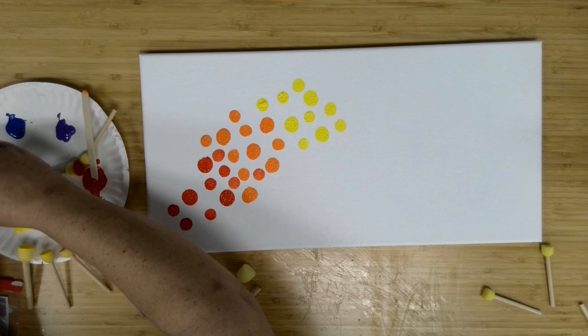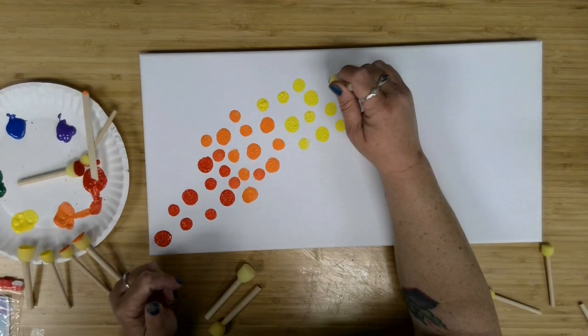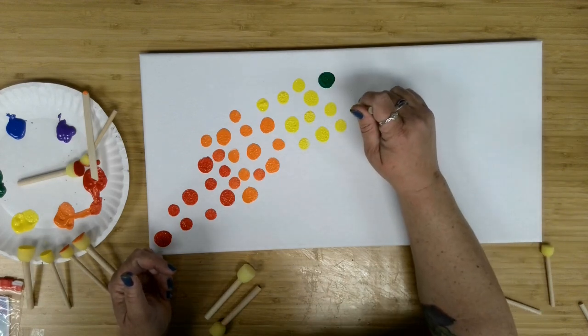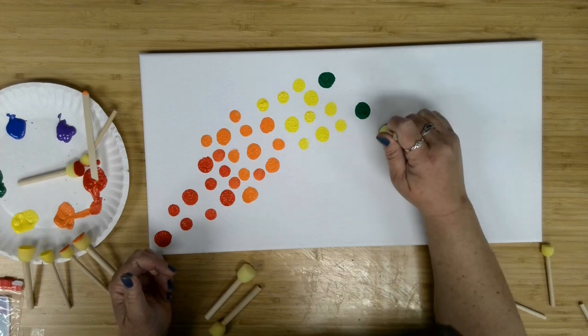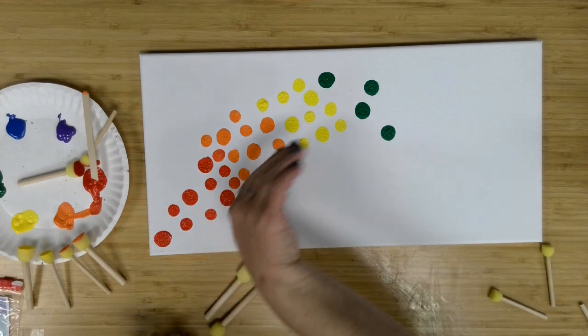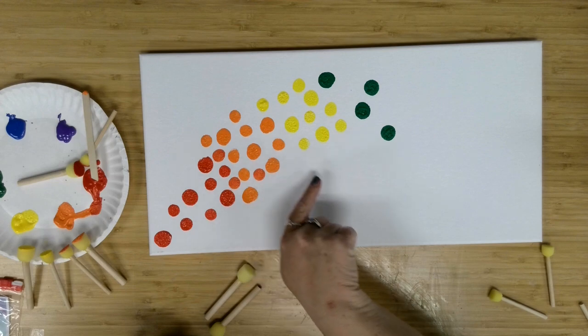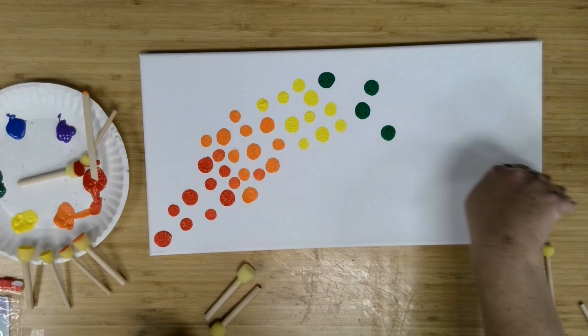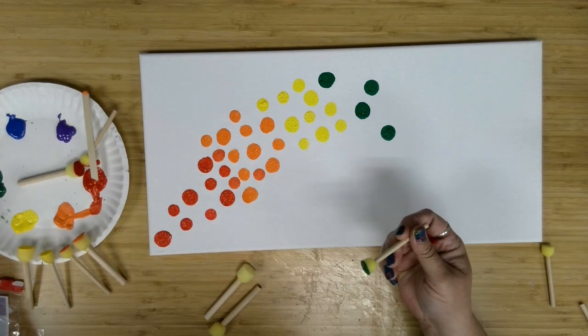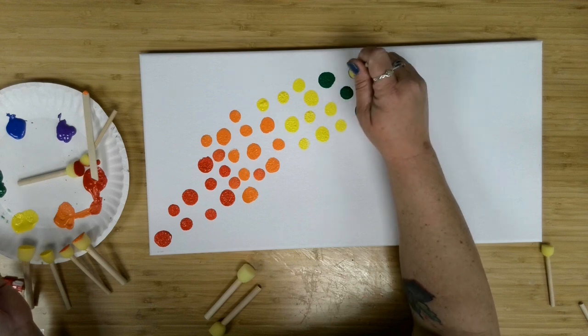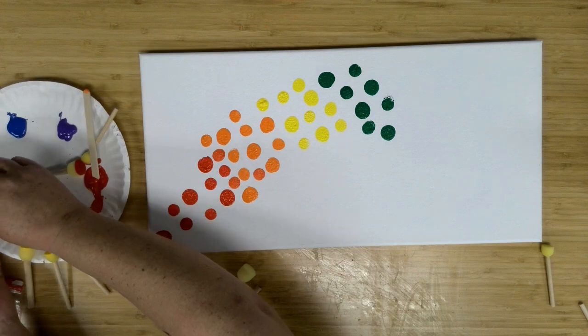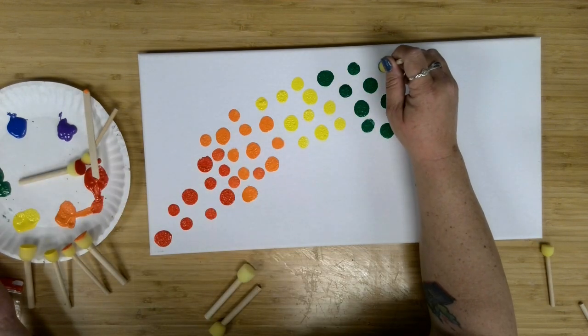All right, green. One, oh yeah, I want that to be a real good circle. Two, three, four. And actually where I'm coming to now, I thought I was thinking I would make a wave shape, but I probably should have brought this yellow started it down rather than here. I may end up with more something a little bit closer to a traditional arch for the rainbow, which is totally fine. Smaller green. If you've got some white paint around, you could also lighten your colors a little bit. And that might be a way to add your own little extra touch to this project.